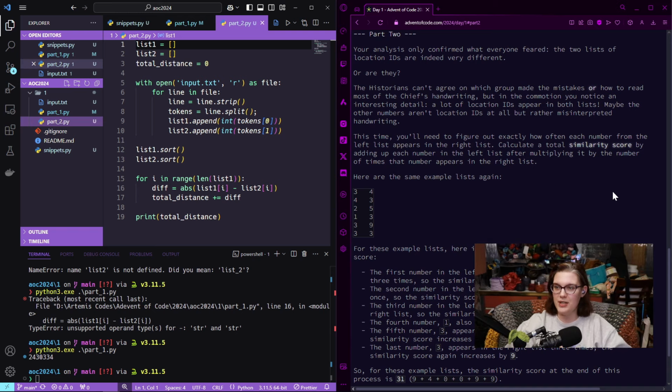Okay, your analysis only confirmed what everyone feared. The two lists of location IDs are indeed very different. Or are they? The historians can't agree on which group made the mistakes, or how to read most of the chief's handwriting. But in the commotion, you notice an interesting detail. A lot of the location IDs appear in both lists. Maybe the other numbers aren't location IDs at all, but rather misinterpreted handwriting. This time you'll need to figure out exactly how often each number from the left list appears on the right list. Calculate a total similarity score by adding up each number in the left list after multiplying it by the number of times that number appears on the right list.